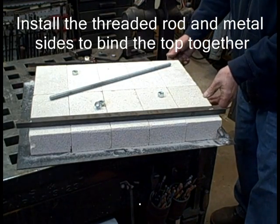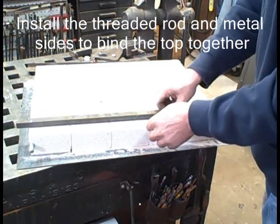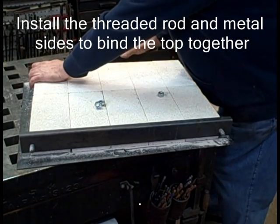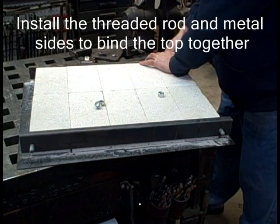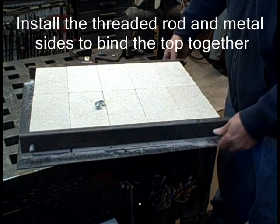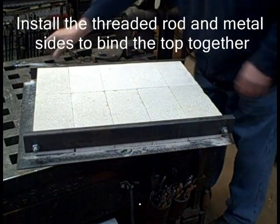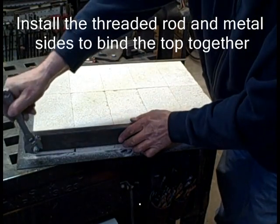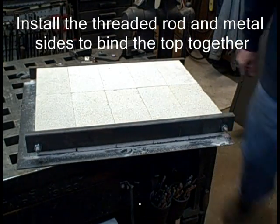Next we install the hardware to make this assembly. This is a very large top — ten bricks. The one I'll use later has only six blocks, which is more practical. I always put the burner block assembly in the center bricks. I would seldom use a top this size. The one I use most is one with six bricks — easier to handle, and it should make a free-form forge large enough for pretty much what you need. This ten-brick top would make a good top for a warming chamber, heat treat oven, or even a pizza oven. Tighten it just a little bit — you don't want to crush those bricks, as they are fairly fragile.